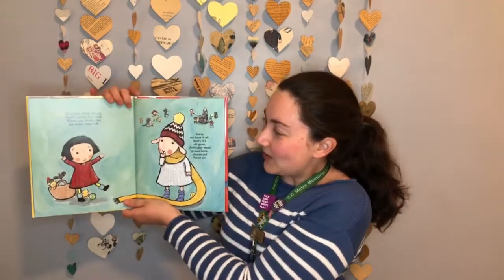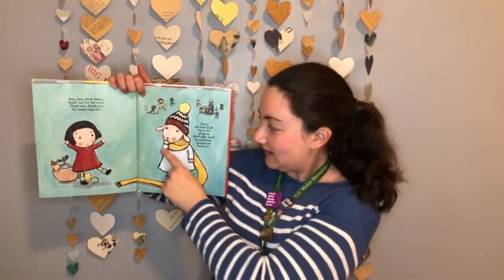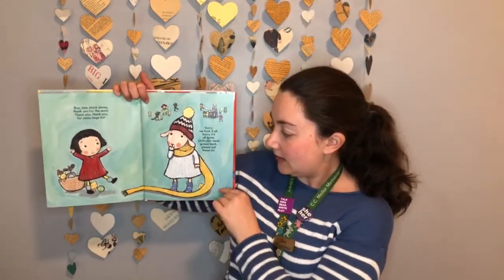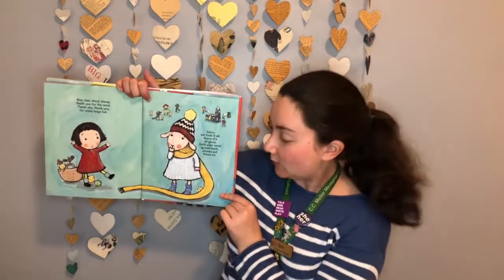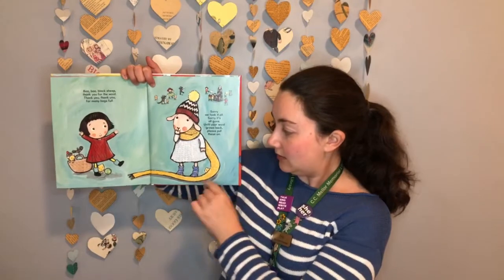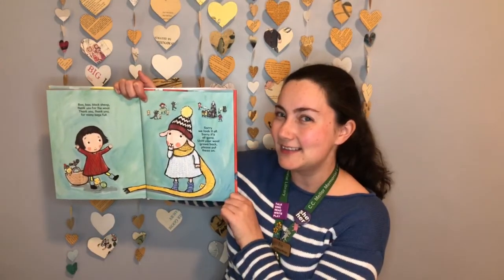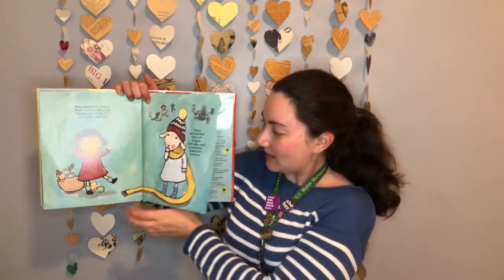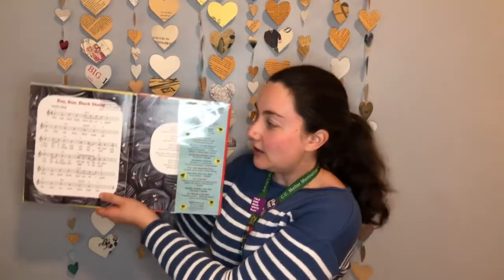Look, our sheep has a hat and a scarf and a dress or a sweater. I can't tell which. And socks. Do you have socks? Yeah. That's the end. Our sheep is all out of wool.